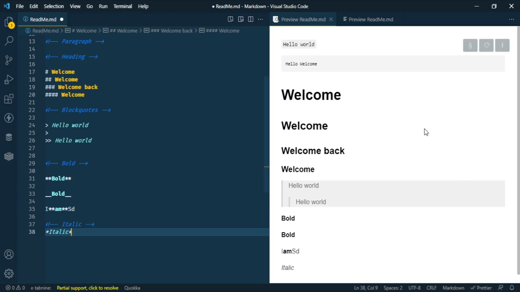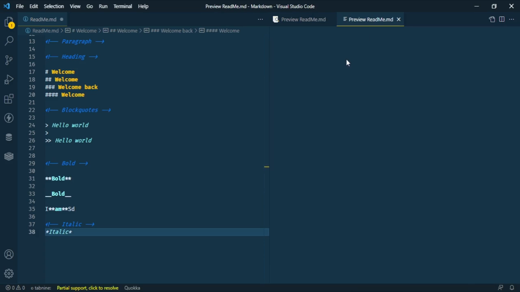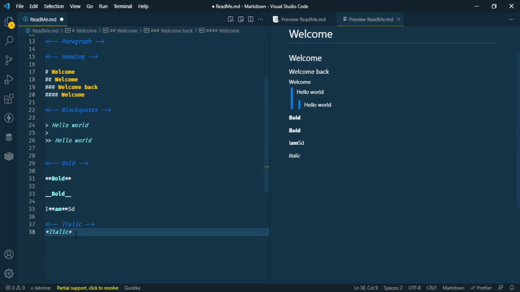You can see now our text is in italic form. So let me go back to dark mode and check right here. We have an italic right here.